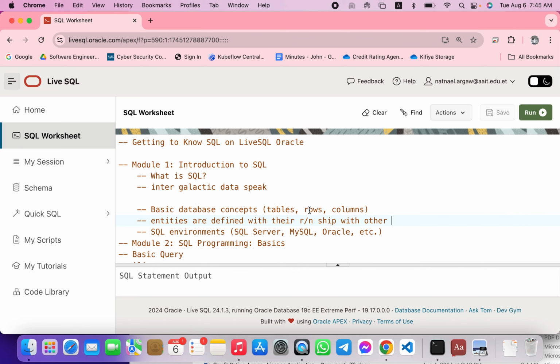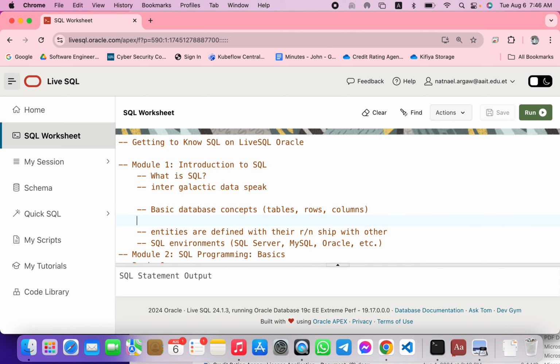Relational database management systems usually are expressed in terms of tables. There are actually different database objects, but the most common one is the table. A table is a database object that has rows and columns. If you see an Excel spreadsheet, you can consider it as a table.